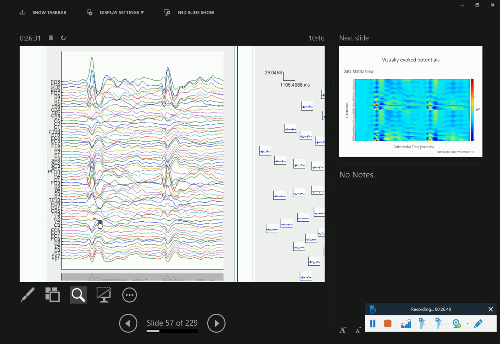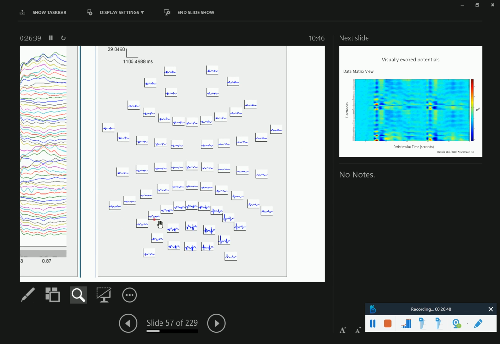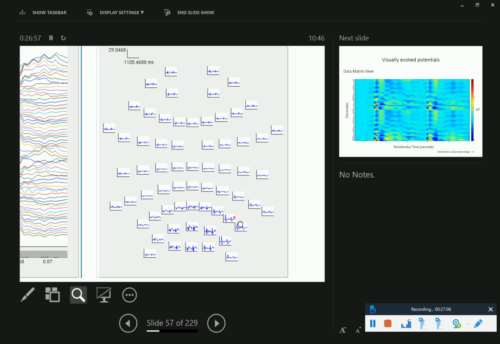One still somehow needs to define how to stack them so that one gets an overall feeling. This is another SPM output that shows all the electrodes, and just by looking at that you see, they are all scaled to the same degree, that something in the back, so this is the back, this is the front, something in the back on the right, there's more happening, and the reason for that is that our checkerboards were presented in the left visual hemifield.